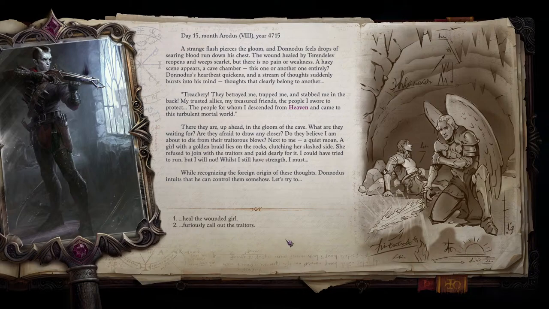A strange flash pierces the gloom. Adonidas feels drops of searing blood run down his chest. The wound healed by Tarandalev reopens and weeps scarlet, but there is no pain or weakness. A hazy scene appears, a cave chamber, this one or another one entirely. Adonidas' heartbeat quickens, and a stream of thoughts suddenly bursts into his mind, thoughts that clearly belong to another.